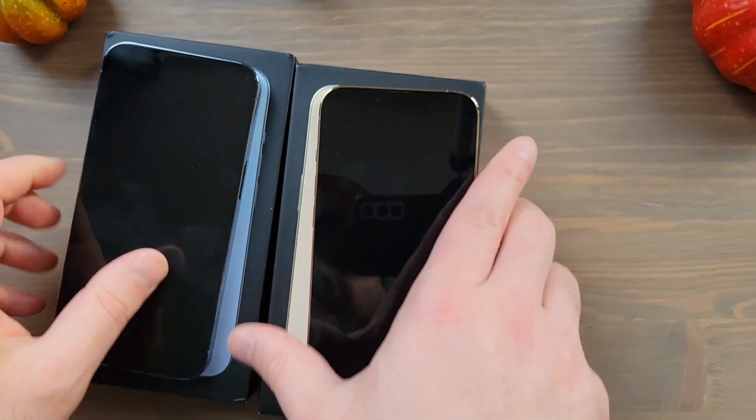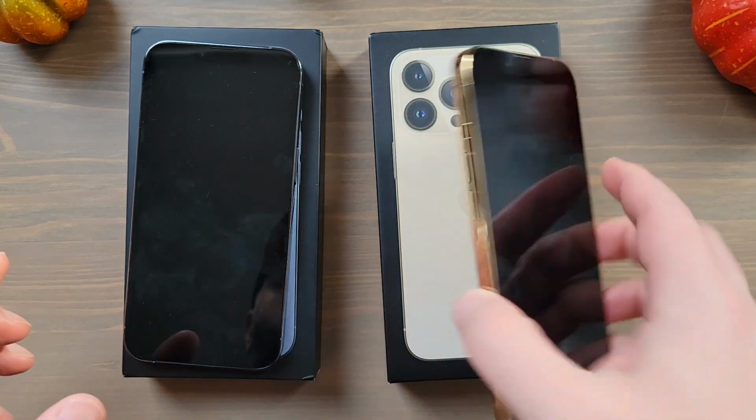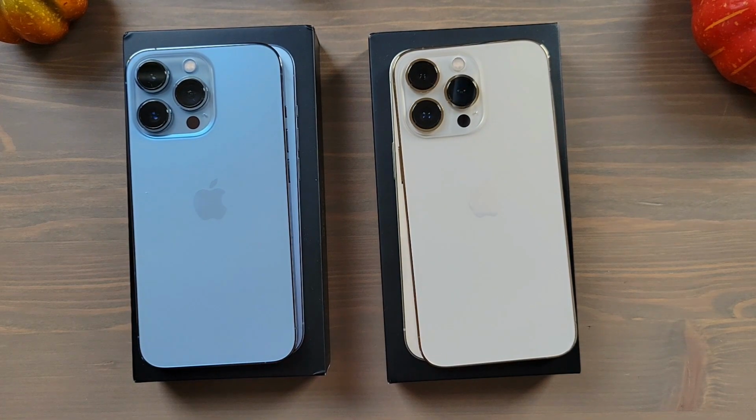All right, so that's about it, guys. Just a quick unboxing here of the Apple iPhone 13 Pro in gold and a color comparison with the Sierra Blue. Just a reminder, I've got a Samsung Galaxy Z Flip 3 Bespoke Edition on the way.